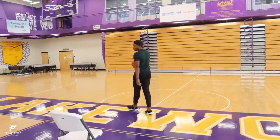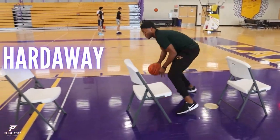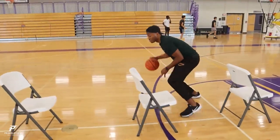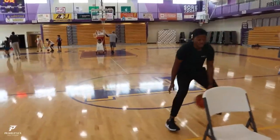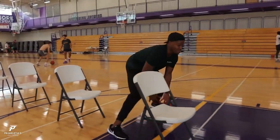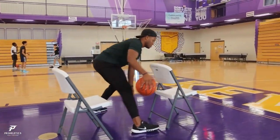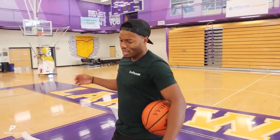Another favorite, Hardaway dribble. Come in. Boom. Staying low. And you can spice it up. You can do double behind the back, in and out Hardaway, or in and out cross, whatever you want.